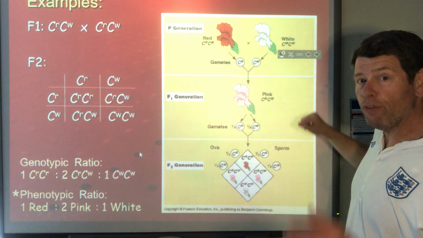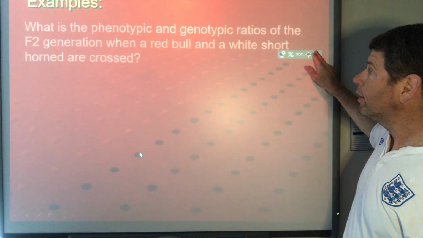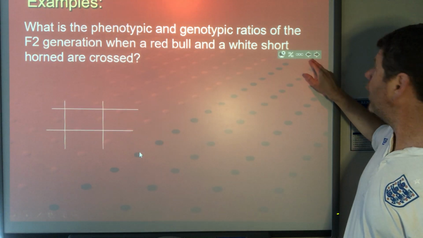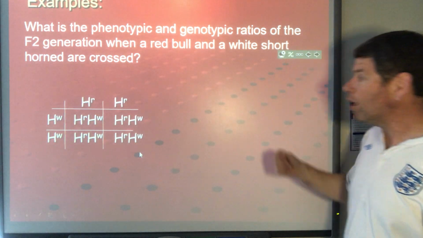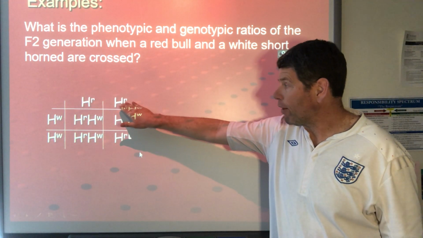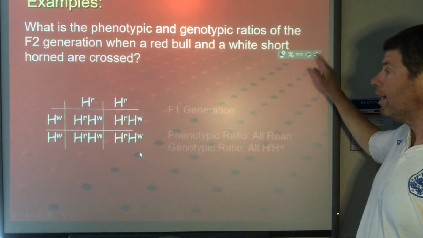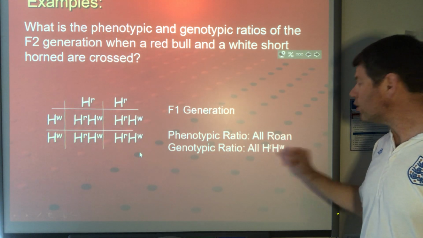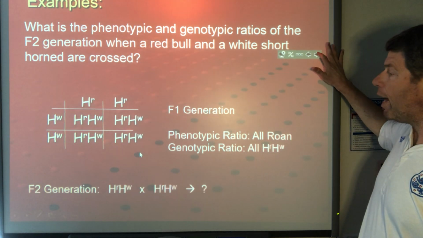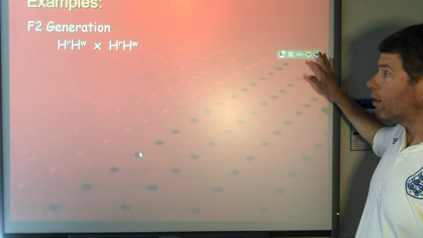So that's different than the 3-to-1 expectation with normal Mendelian genetics. Now if we take a look at our bulls and cows, the cattle, again we're going to have our pure breeding parents, red and white. We do the Punnett square, and we notice again that all the F1 offspring are roan, and we just have the one possible genotype. So now, again, let's cross the F1 together.